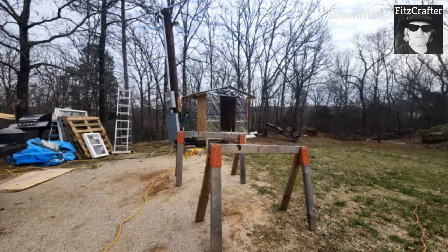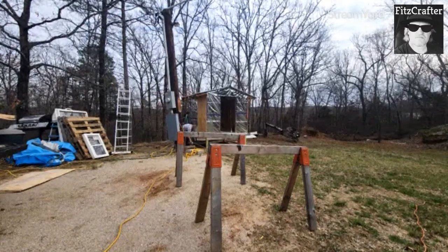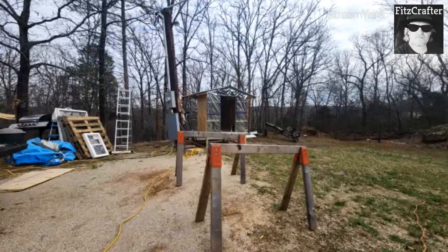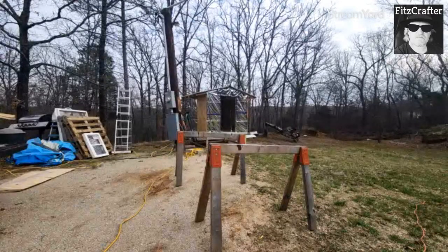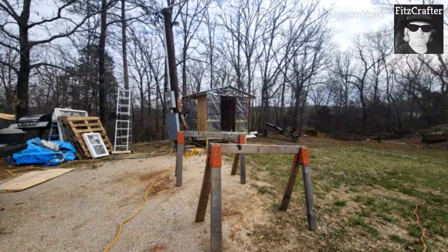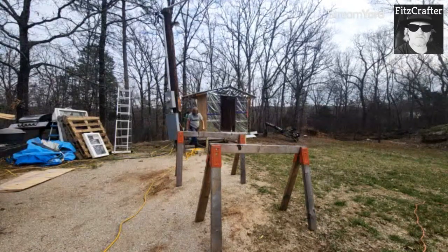Actually, this wall here, guys, I didn't use no plans, no nothing. I just slapped all this thing together. And at the last minute, I decided to put windows on this side, so I didn't even put a center board at the 48, but I'll go inside and tack one in so I can screw that seam right there. But, lordy, lordy, let's see if we can't get one more up on this side.